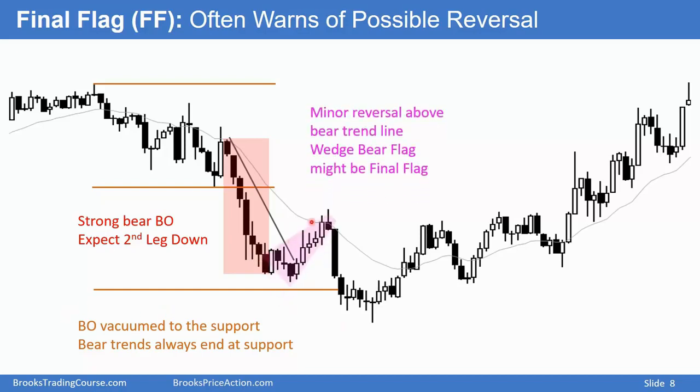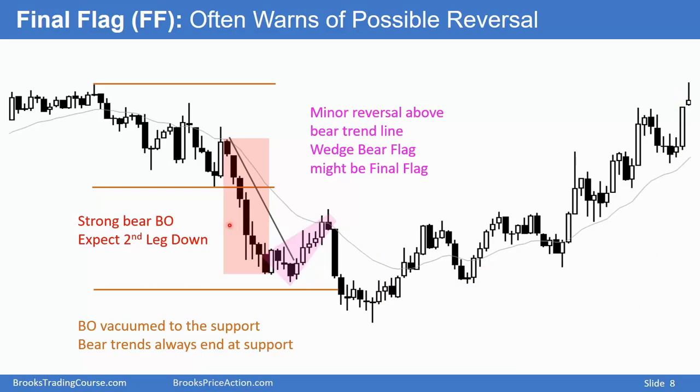This is a minor reversal. This is not a higher low or lower low major trend reversal. This is not an obvious wedge bottom. It's a minor reversal, which means it's probably going to be a bear flag, or it'll probably lead to a trading range instead of a resumption of the bear trend. And we got an attempted resumption of the bear trend, but it did not last very long, and the market ended up in a trading range. And ultimately, there was a higher low major trend reversal, and then a reversal up into a bull trend.